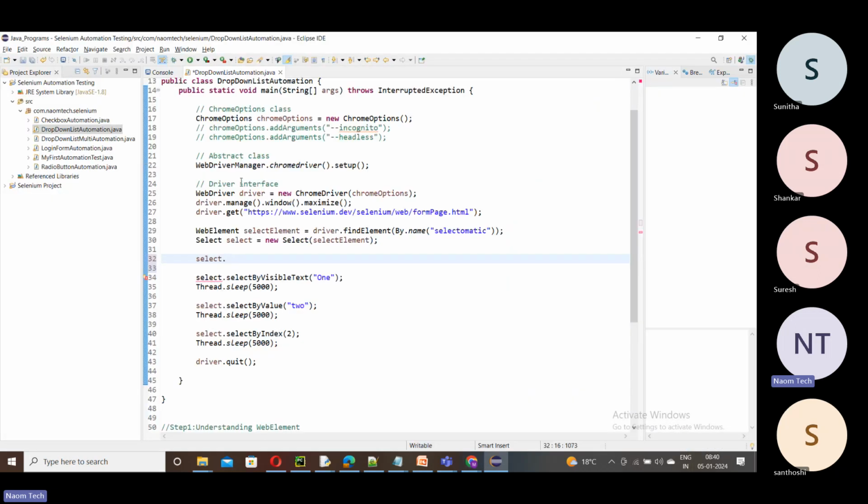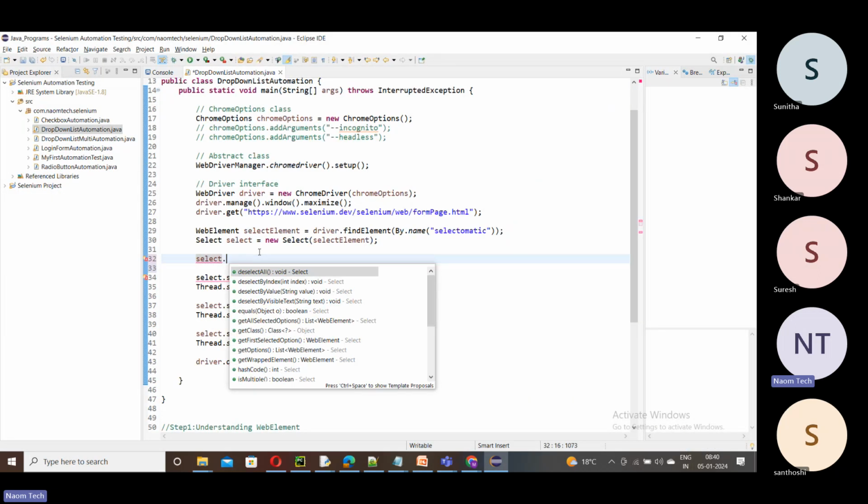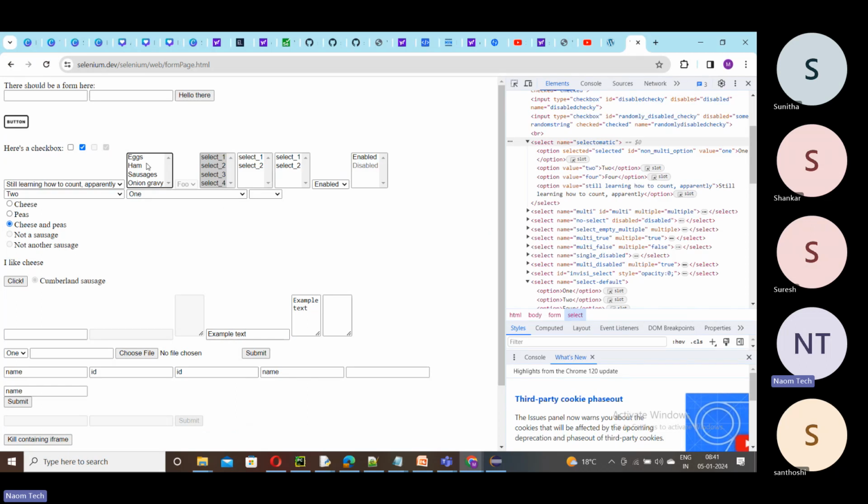Understand this. So for these deselect methods you see here in this Select class, you can find all different types of methods. One is deselect by index, deselect by value, deselect by visible text. So this is deselection. We can apply these methods and do deselecting. Go to this website here. Suppose you can see here now, I am selecting this. What kind of select did I do now? I did select using visible text here. This is visible text. Again, I clicked on this. Again, I deselected by visible text.